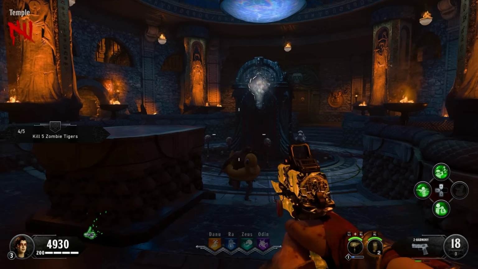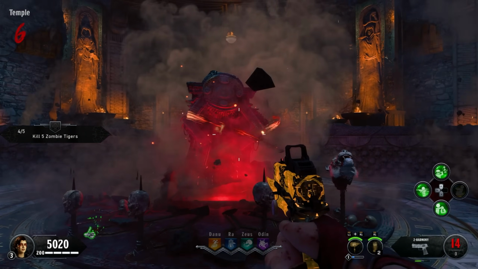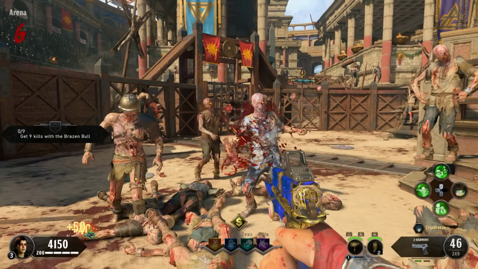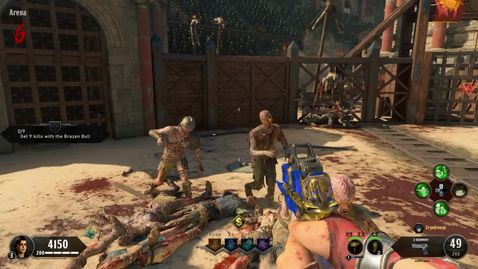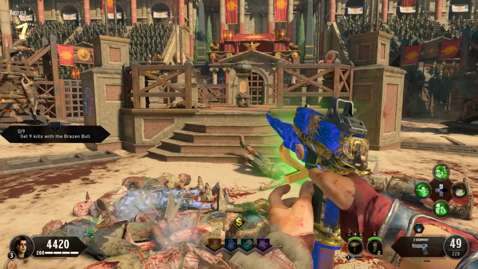Upgrade your weapon once for 5,000 points, and then again for 2,500 points to receive an AAT. Thunderwall was replaced by a new AAT known as Cryo Freeze, which simply freezes zombies. Blast Furnace and Deadwire remain in the game but are now known as Firebomb and Kilowatt, respectively.